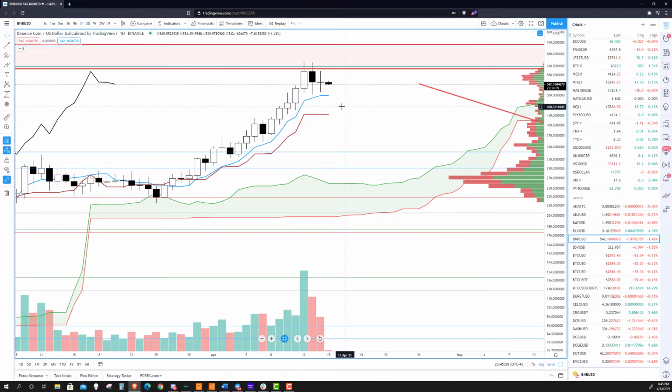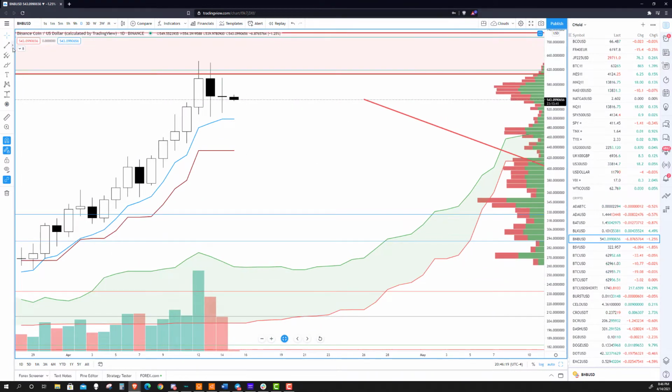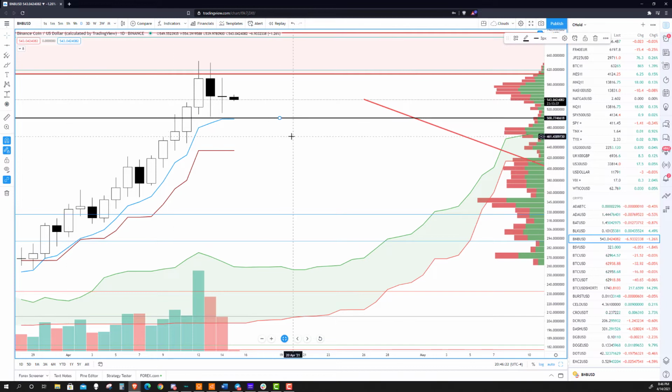Brand new candlestick, brand new day. But watch what happens with BNB if we get a close below the open. If the Thursday candlestick ends up being a bearish candlestick on the daily chart, that is likely to generate, and I'll say this, if there is a close below the low of the last 3 days, so if we get a close that is below 500, that would also pretty much put us below the Tenkan-sen. Watch out for some fireworks. Well, fireworks imply things shooting up. Let's just say a sinkhole.